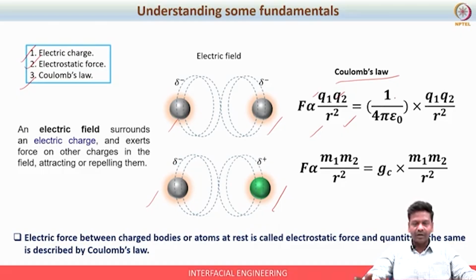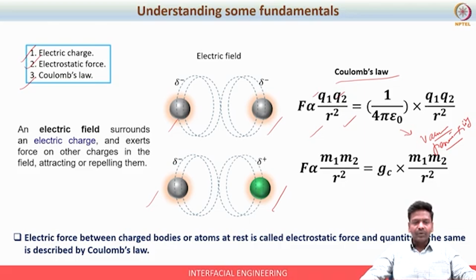That is what we have given here, and the proportionality constant is nothing but 1 by 4 pi E naught. This E naught is the vacuum permittivity. When I say vacuum permittivity, it means that no medium exists. You just keep the charge system in vacuum as it is and study how the interaction takes place. In such a case, you will use this proportionality constant, 1 by 4 pi E naught.